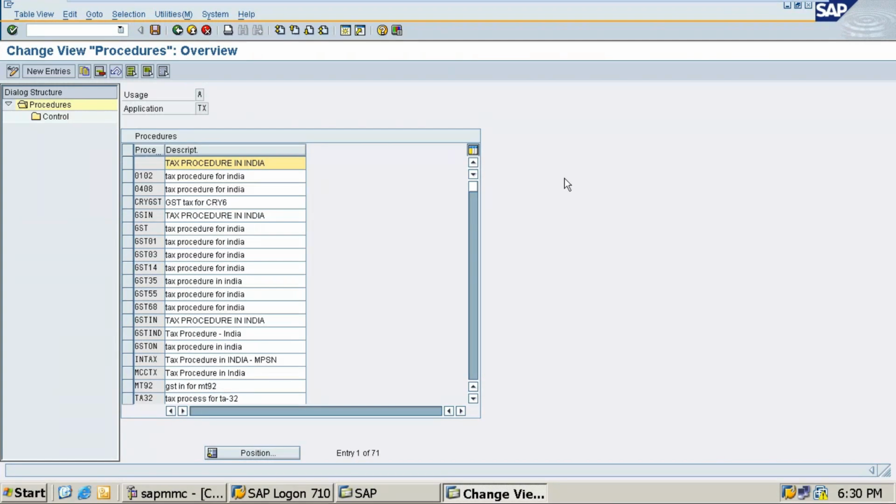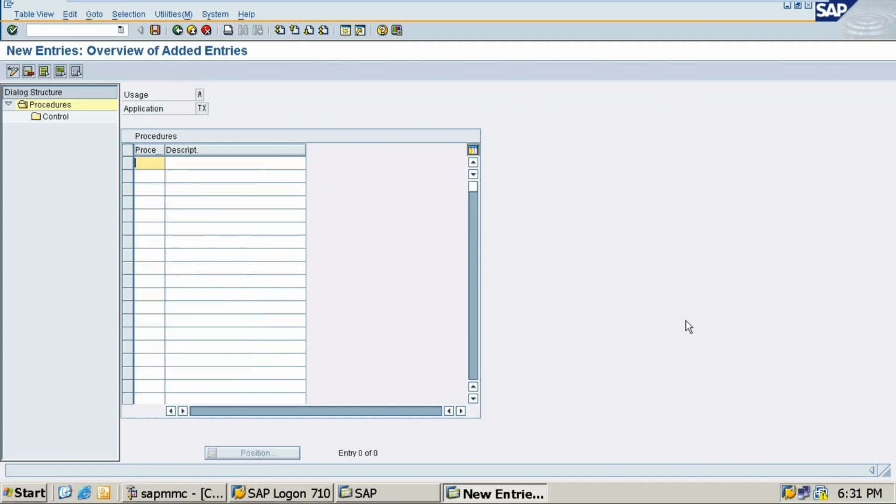Why? Mistakenly, if you click on positions, it will ask you for the tax procedure. But we are going to create a new one, so you need to click on new entries. Understood, students? You have to click on new entries.